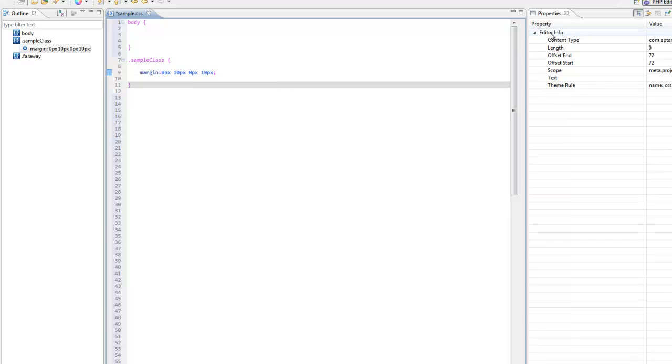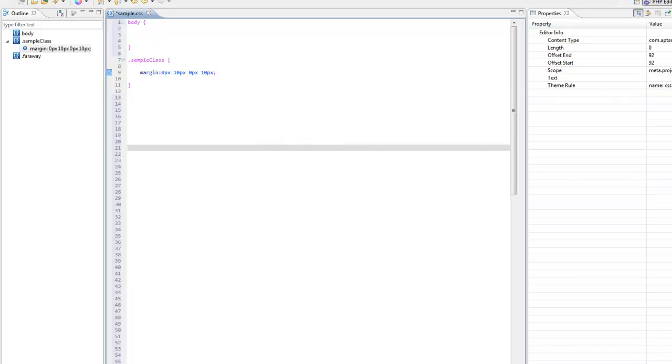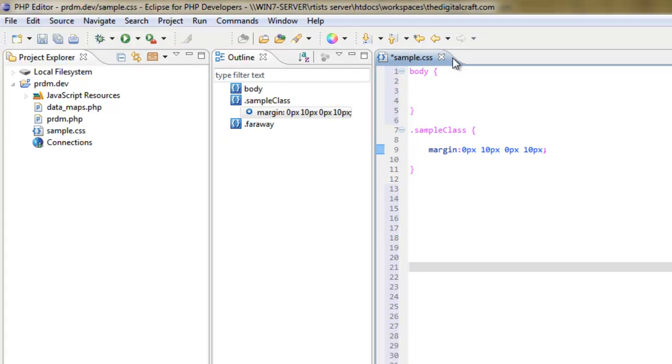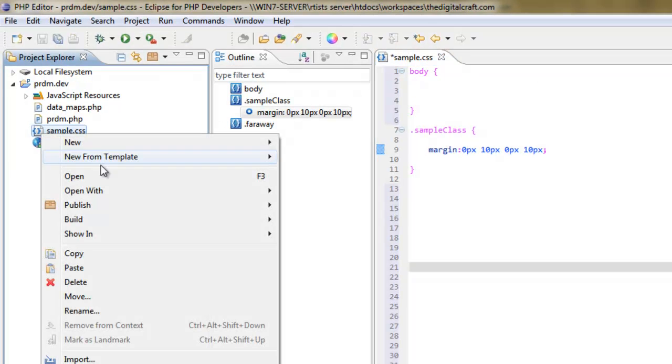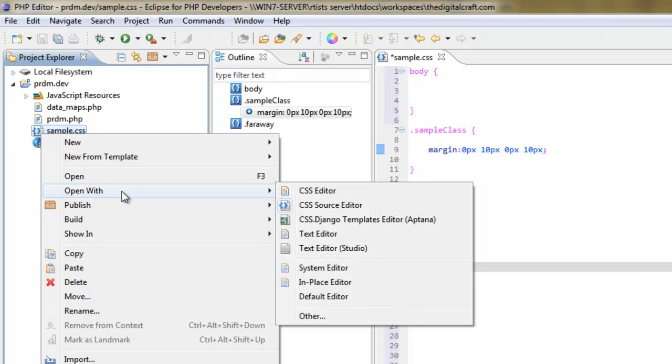Now, this isn't showing us what I want it to show us, and that is because we need to do something here. Let's go ahead and open this, right click, open with, and we want to use this other CSS editor.